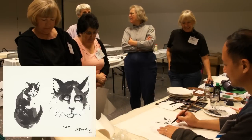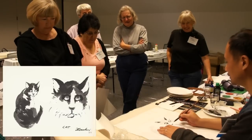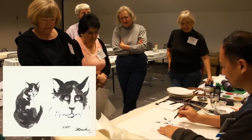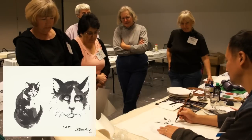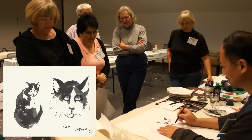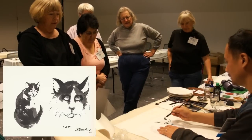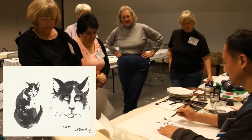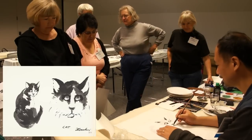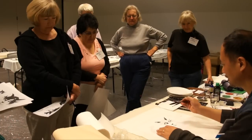Black one, okay. So, yeah, you don't need to do the little things. I just use one stroke, something suggested. You don't have to do all the detail. And you can make the cat smile, just curve a little higher. But I try to show the kind of like a Halloween cat. Halloween cat. Spooky, spooky. Just suggestively.